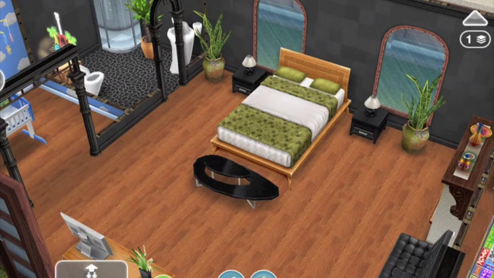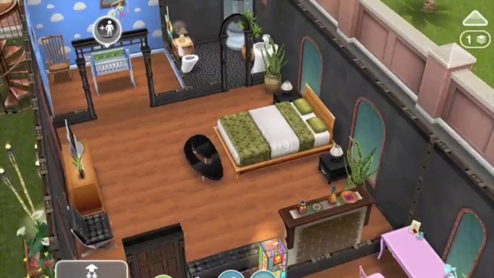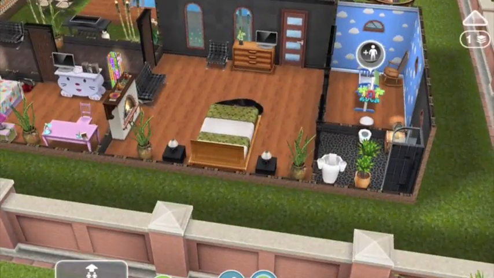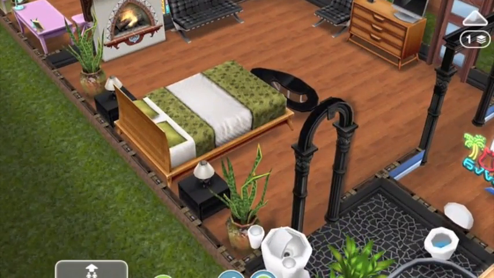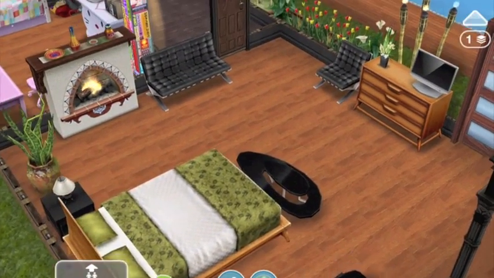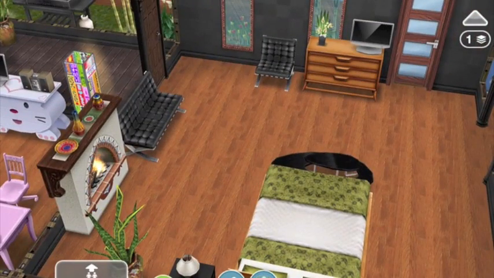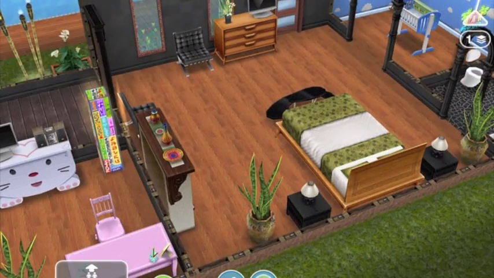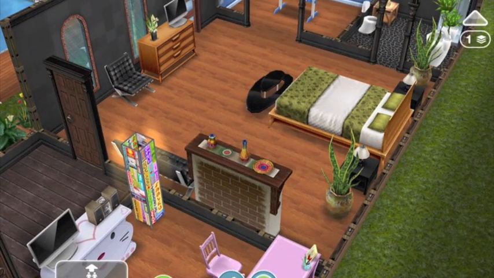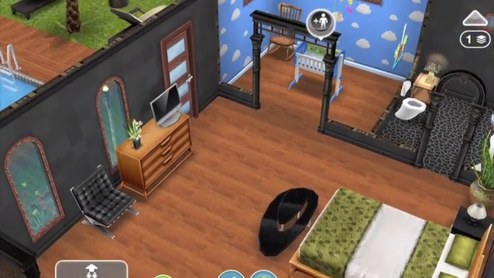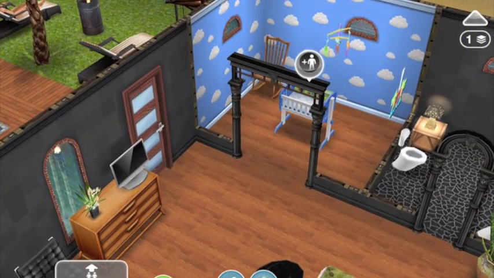It's so different. It's the same bed but it looks so different, and it gives the whole room quite a different vibe to all the other rooms that I'd previously decorated with that bed. So I was really happy with it. I thought it really comes off quite nicely. Hopefully you guys agree. I know I'm obsessed with black, so you might not agree, but I really liked that. I've got the baby's room here.